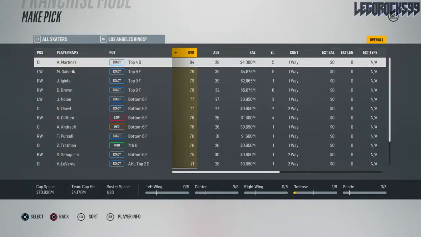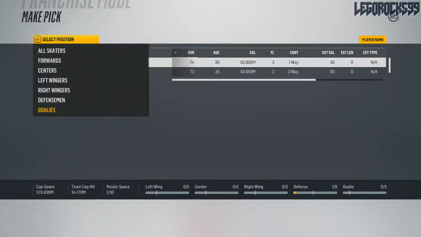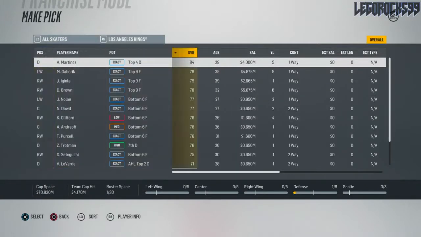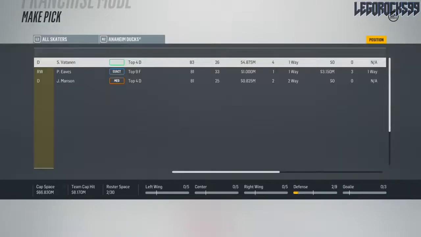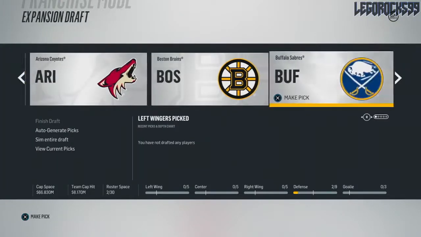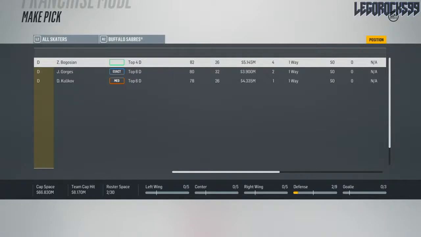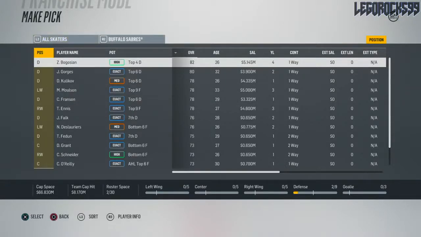We also got Alec Martinez, who looks like he's going to be really good. I don't want to just focus on building our defensive core right off the bat, but if Martinez is the best player available at a good deal, $4 million, 5 years, 84 overall, we're going to take him as well. So right off the bat, that was just 2 impulse picks that I did. That's probably not a good thing, but it's probably something that would help us in the future as our defensive core looks like it could be pretty good.